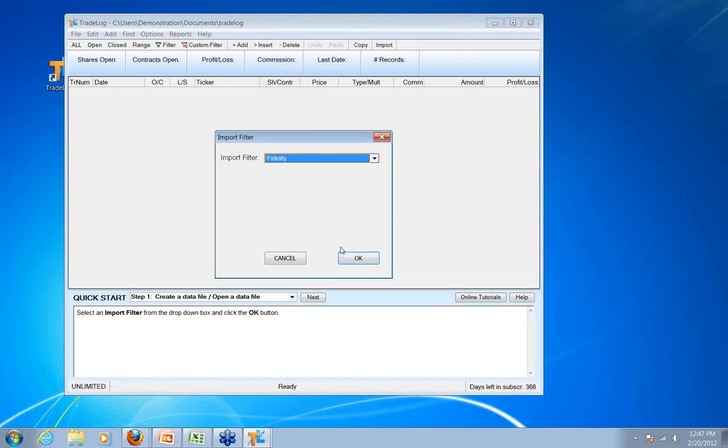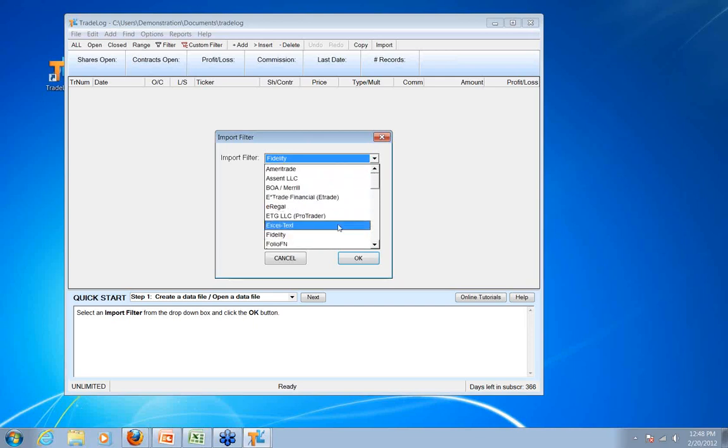Now once you click OK, the next step is TradeLog wants to identify what broker you'll be importing from for this particular file. So it detected the Fidelity in my file name, and so that's why it defaulted here to Fidelity. So I can proceed with that. If it's a different broker, I can choose from all the different supported brokers. Also, there's other options. If your broker is not supported, we have a Quicken import. So if your broker provides data in a QFX or QIF format, you can import that. And also we have an Excel text import. So if you are importing data from an Excel file, we have specific instructions. You'll identify that at this time.